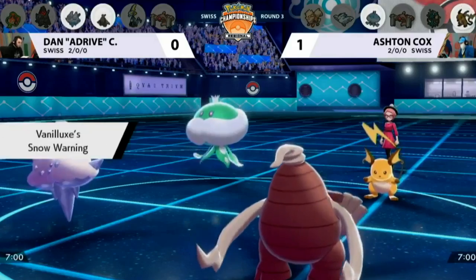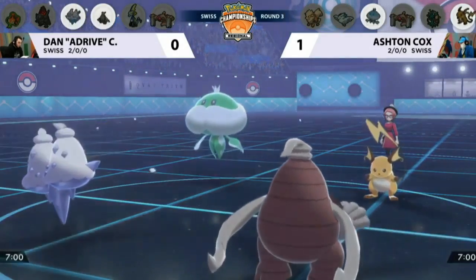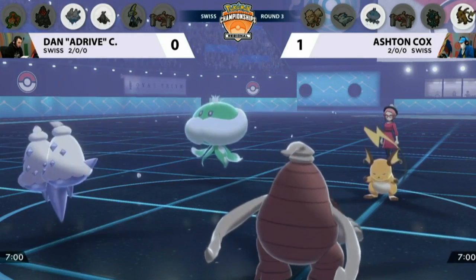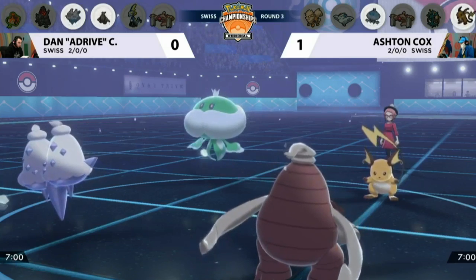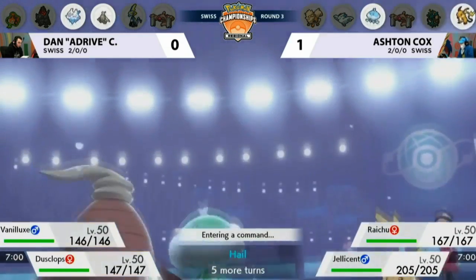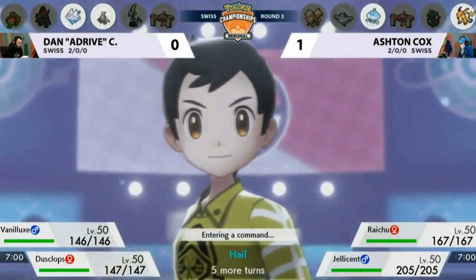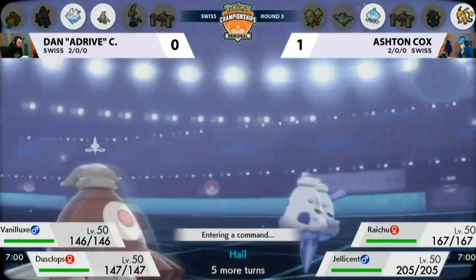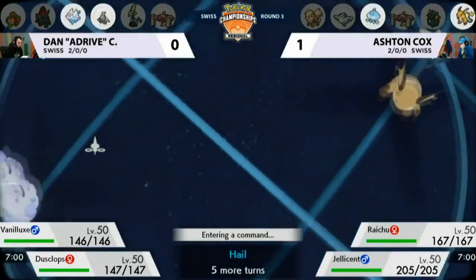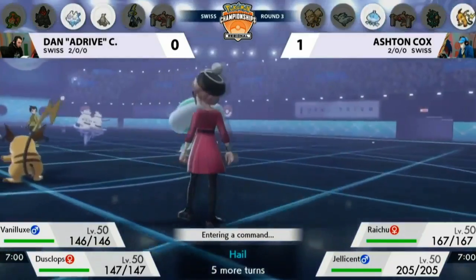Interesting adaptation from Dan. Both of these trainers have actually made adjustments here, weeding their potential trick room options. And thanks to the Frisk ability, it showed the Focus Sash on Vanillix, and then the Cassib Berry on the Dusclops. Or no, sorry, I had that one wrong. So that was Dusclops showing Jellicent and Raichu's items there in Focus Sash and Cassib Berry, which is the Ghost Resist Berry on the Jellicent there.